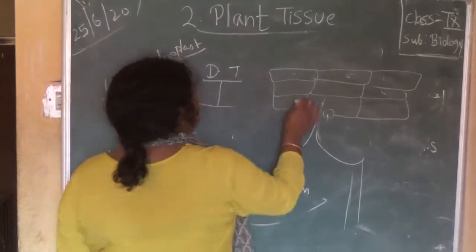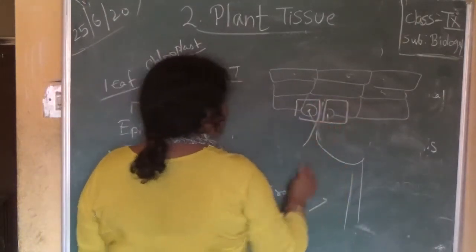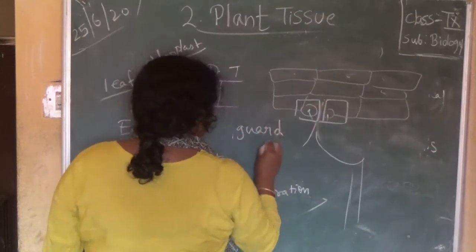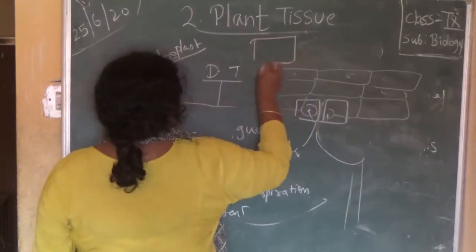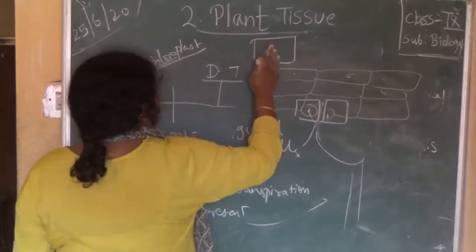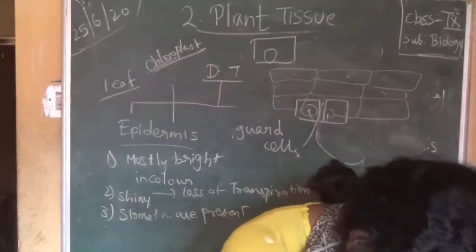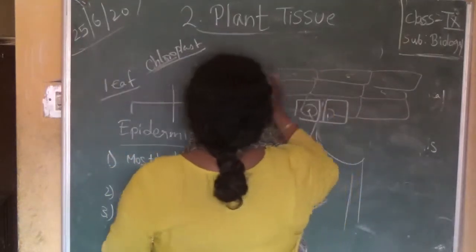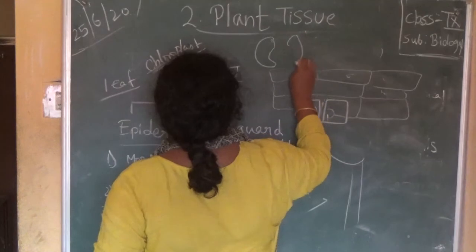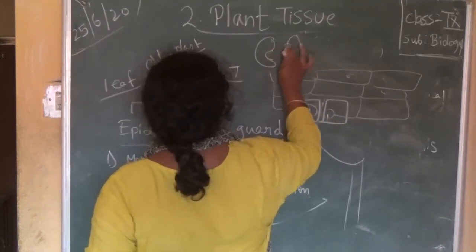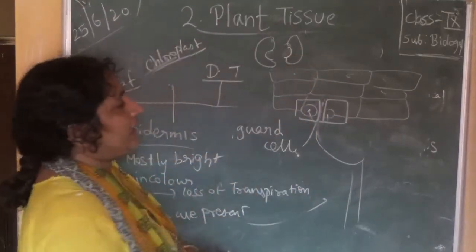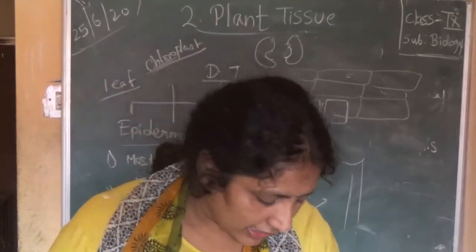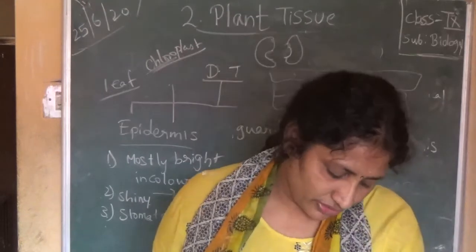Okay, guarding them, they are present in the guard cells. Who protects the stomata? Guard cells. A guard cell is like this, and in it there is the stomata. Stomata are enclosed by two kidney shaped guard cells like this. The kidney shaped cells are like this, and somewhere here we have the stomata, open. Okay, you just remember stomata are protected by two kidney shaped guard cells. You have the diagram in your textbook. If you see it, you can easily understand.